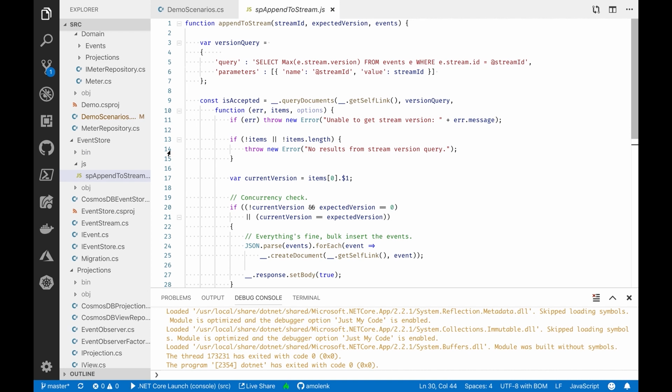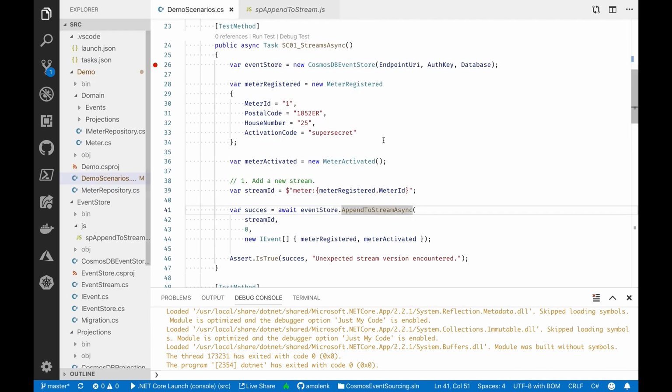Yeah, okay. But in SQL Server, you could have done this also with a stored procedure if you wanted to do it completely server-side. So that's a technology choice. Exactly. So if I would build this on SQL Server, I would have, like you said, a choice. I could do it in a SQL stored procedure. I could also do it from client code. But this is an important part to look at, specifically if you design this. This transaction is really important because if that goes wrong, then you could have multiple events with the same version and you get issues. So you need to make sure that this works and test it thoroughly. All this append to stream needs to happen atomically or not at all.